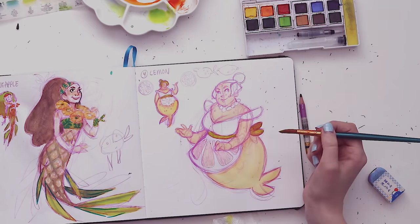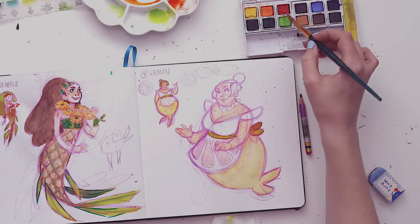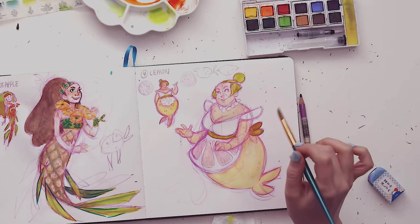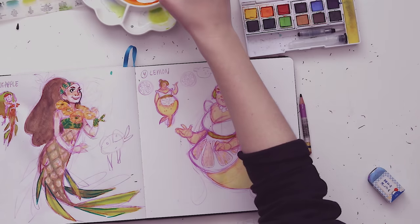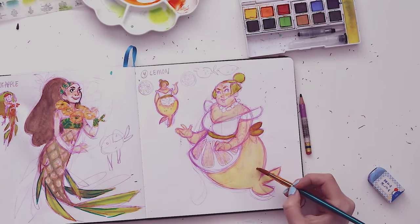I think I'm gonna go with the green hair, because I kind of miss the green hair over here. That's not the only reason. It's one of them. I might want to layer. I'm gonna try and layer green over that again, see if I can get it more green. I feel like it faded up here on the face. And then maybe I'll take some of this brown left over from the pineapple and color in the dimples.